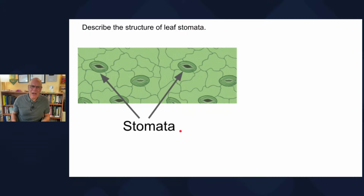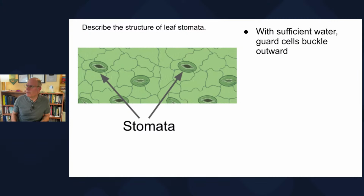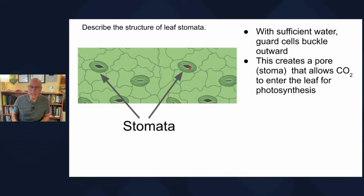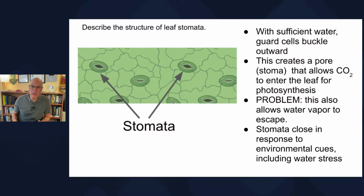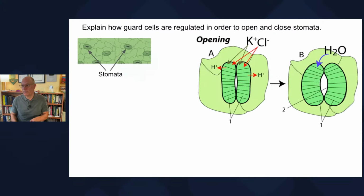So how do these stomata work? When there's sufficient water, the guard cells will buckle outwards. This creates a pore, that's the stoma, that allows carbon dioxide to enter the leaf for photosynthesis, but that creates a problem because it also allows water vapor to escape. And that's a normal thing for plants, but it's obviously not healthy for plants to lose too much water. They'll wilt. And so plants control that, and they control that at a cellular level. The stomata close in response to a variety of environmental cues. One is light, but another one is water stress.